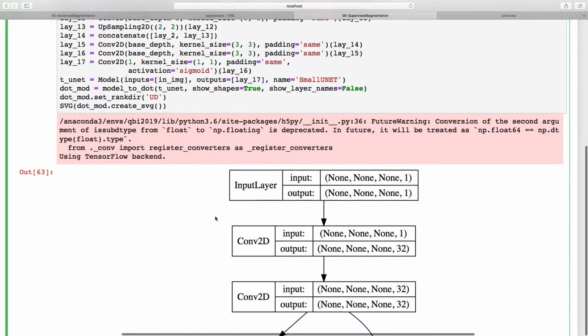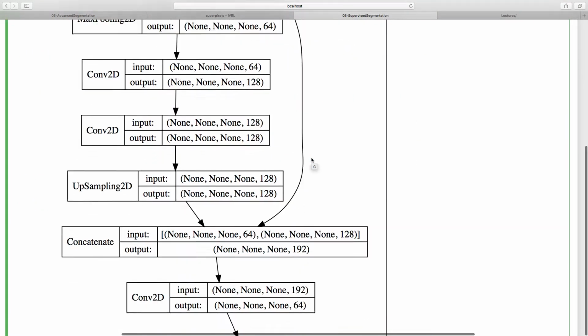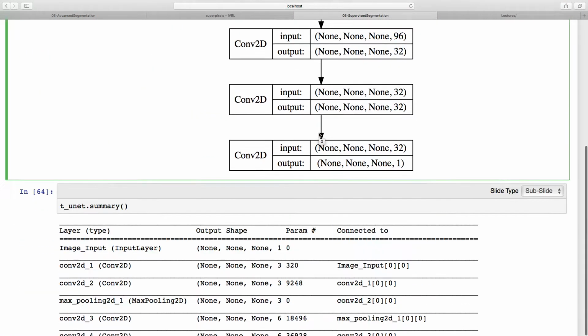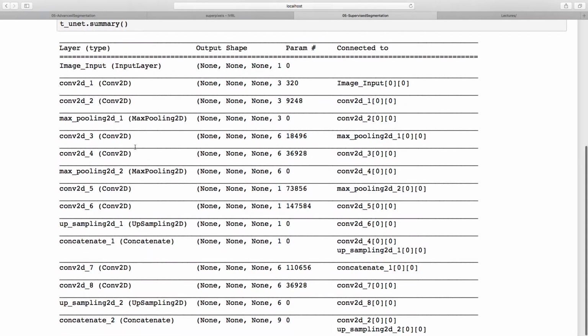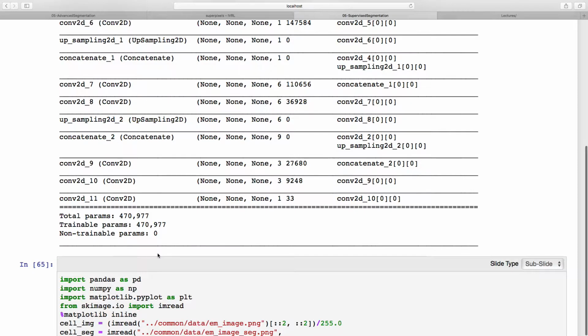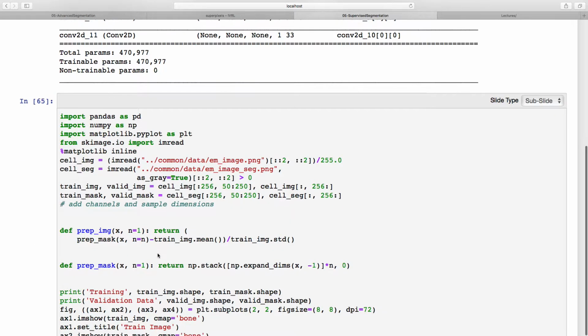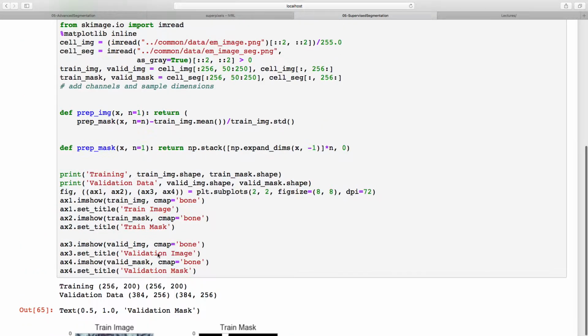With this model, we can visualize the pipeline of how data goes through it. We can see the summary of how many parameters each layer has, and that we have 470,000 parameters. And we can apply it the same way we applied all these other supervised models before.